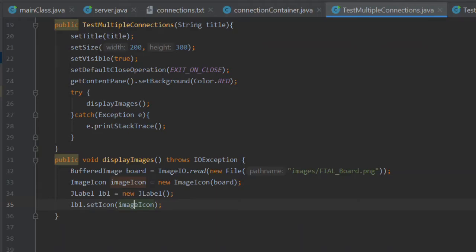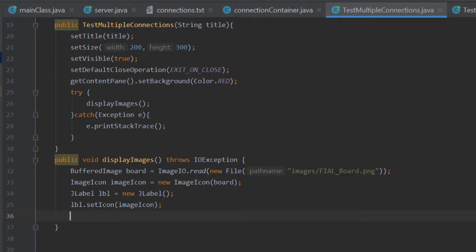But I feel like once you've done it once, it's fairly straightforward. Do you know what I mean? If we use this as a standard process of loading images, this will be quite useful. You'll just get used to it. It's like buffered image to ImageIO to image icon to label to frame. Do you know what I mean? If that's a standard that we implement throughout the project, that'll be quite useful.